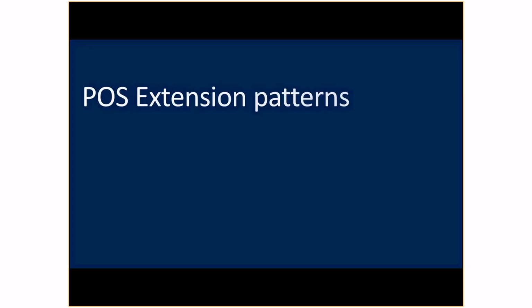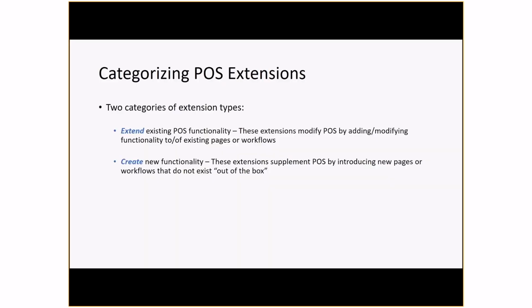Next we'll talk about what the different POS extension patterns are. This is the pattern you will be following when you want to extend POS or create new functionality. As I talked about earlier, we categorize into two different patterns: extend and create. Extend is the one where you are trying to modify our functionality or add something to our existing functionality. When I say modify, you can override a particular request and do your own logic. That's what we mean by modify, and we also mean adding.